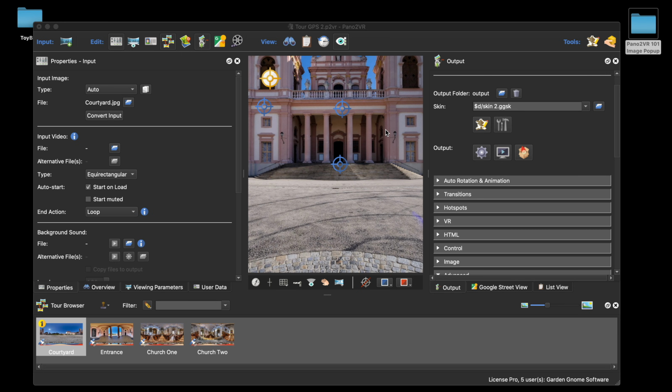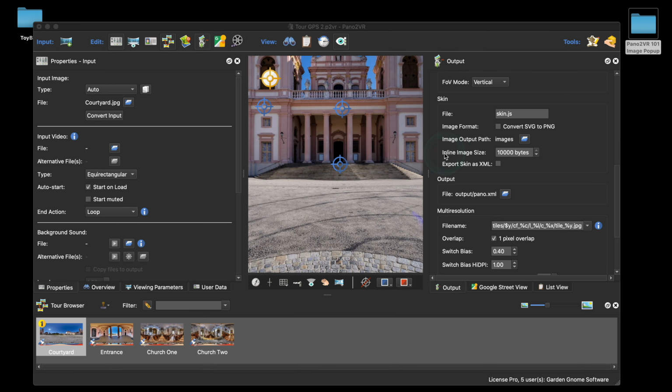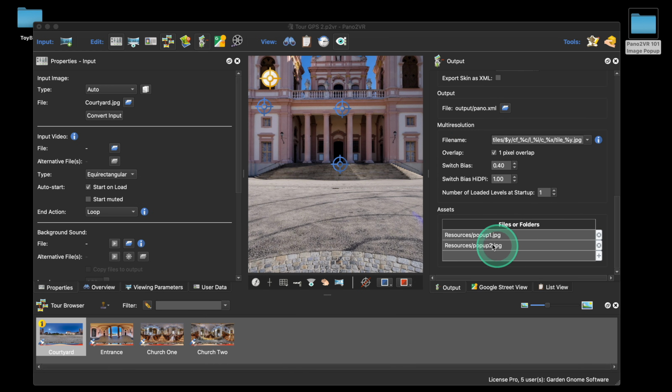But no, we have one more question from Thomas, right, which goes back to the assets folder. And he just wants to clear up his understanding, I think. So he says, if I drag an image into the assets folder, it will be referenced in the output folder under images.